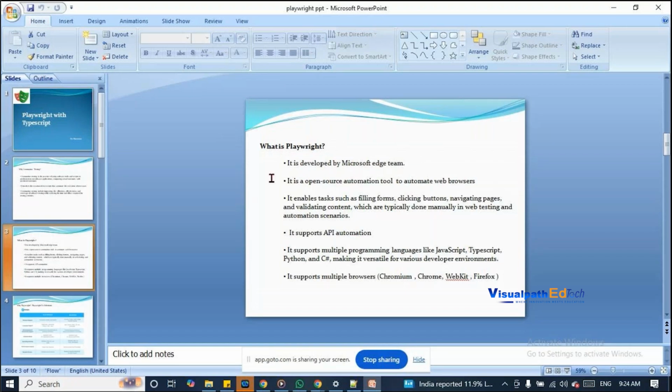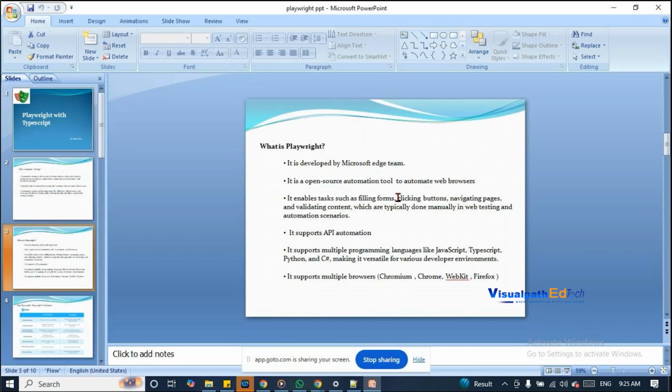Okay, so that's why people are migrating to Microsoft, and the security teams are also accepting that Playwright is an automation tool for automating web browsers. So what can be done through this Playwright? It enables us to fill forms, click buttons, select checkboxes, select drop downs, navigate from one page to another, or handle multiple pages, alerts, and frames. All of these things you can do with Playwright.